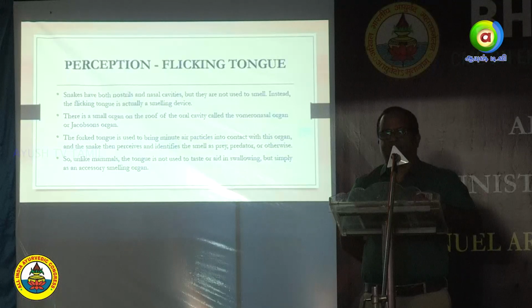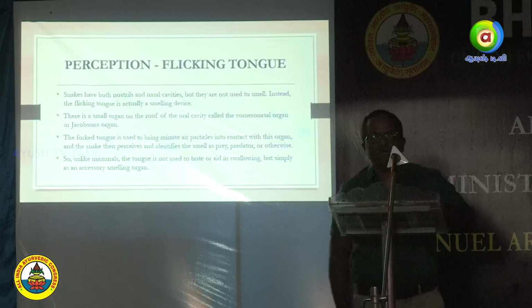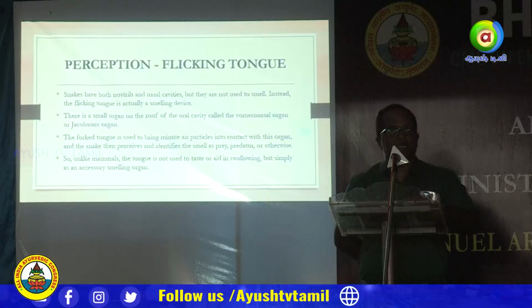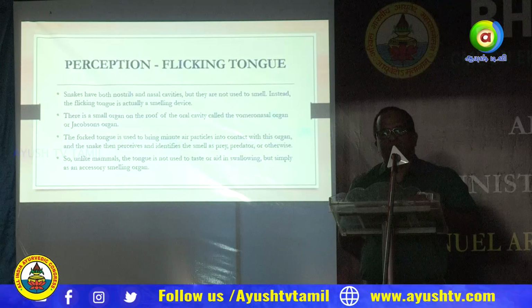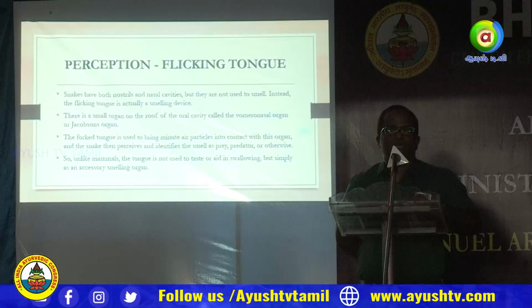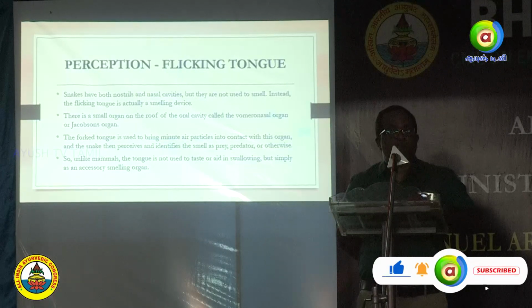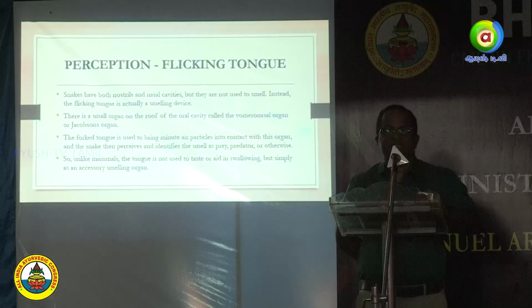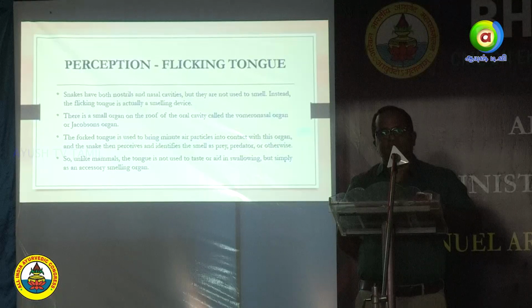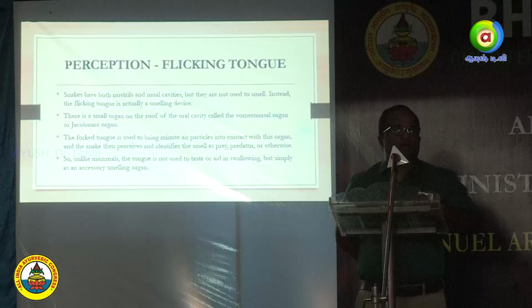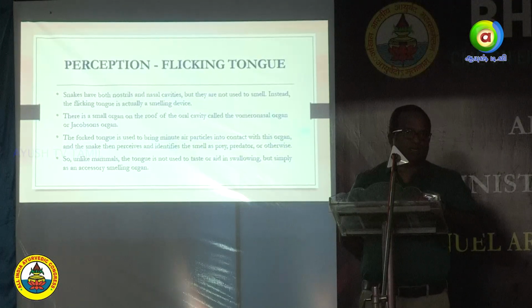to smell. See, it has a nostril, and it has a cavity in between its eyes and nostril. The cavity is used to detect the temperature of blood which is nearing the snake. There is a species called pit viper, where a pit organ is there in between its eyes and nostrils to detect the temperature of the blood of the prey which is nearing it.